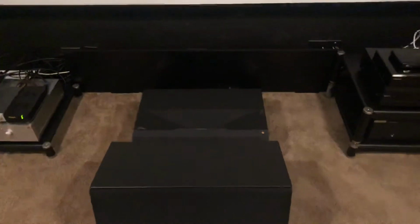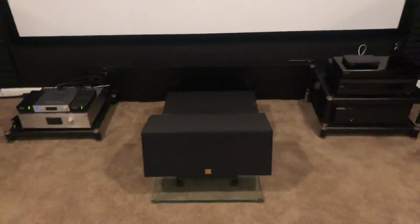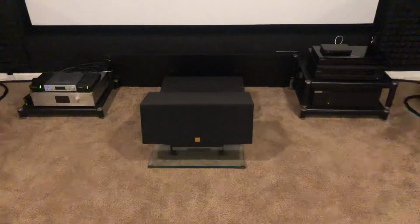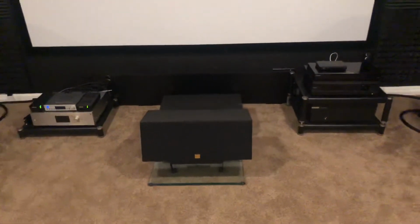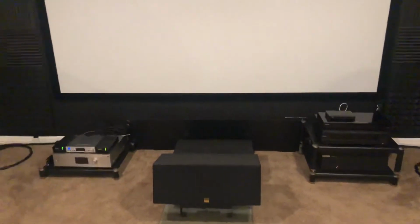It also does 3D, which I like because I still have several 3D movies in my collection. I don't watch them very often, but I tried this out with some 3D pictures, and the picture quality was really good for those as well. So I would not hesitate.